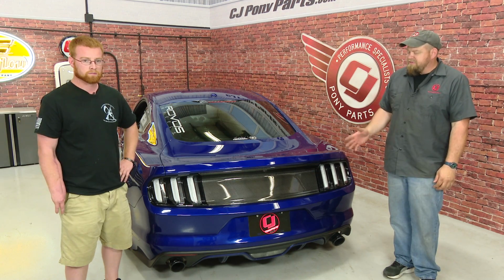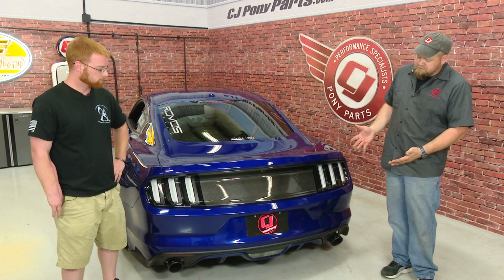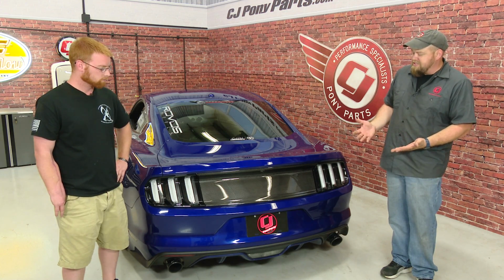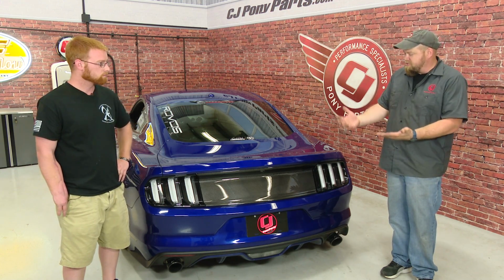The Anderson taillight panel fits well, and in my opinion gives a nice custom touch to the back of the car. It actually looks really good with the clear taillights, but it really ties the end in nicely, gives it a nice clean look. I mean, Alex, what do you think of the finished product?